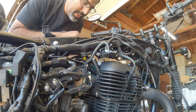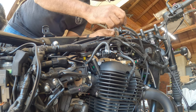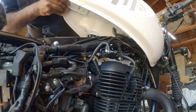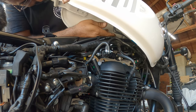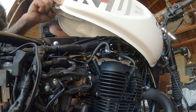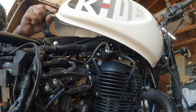Now we got valve adjusted, valve cover installed, gasket, everything over here. I'm gonna get ready to bring the tank over and then plug these two in. When you're facing down like this on the tank, there's a left one and a right one, okay guys? One's smaller, one's larger than the other. Okay, those two are in. Next step here is the fuel line. Okay, last but not least, fuel connection.